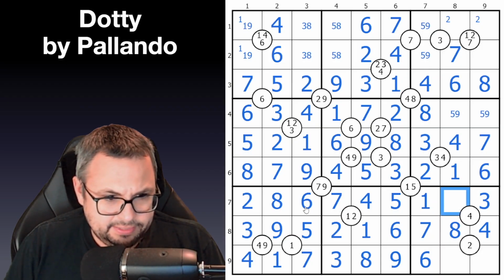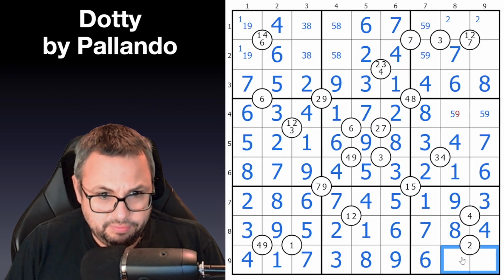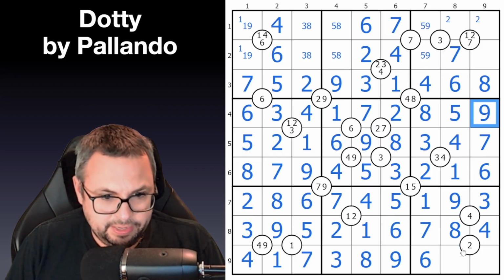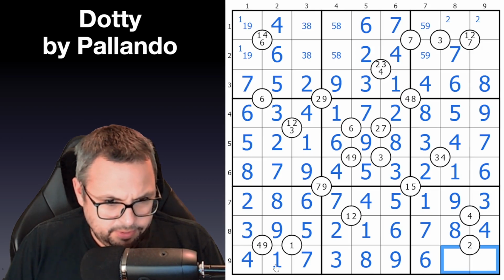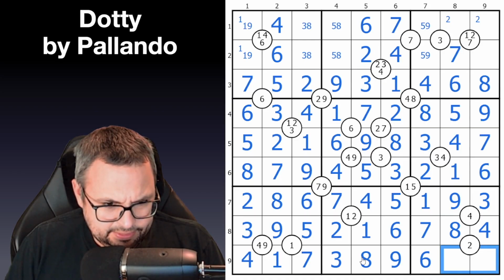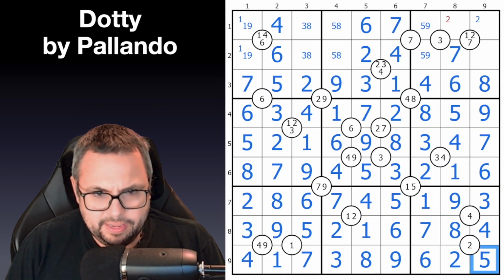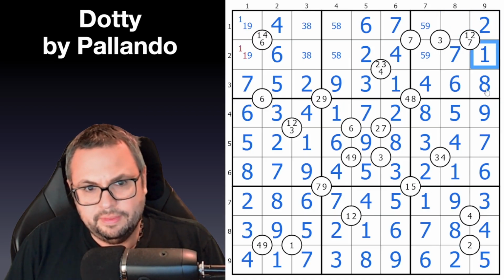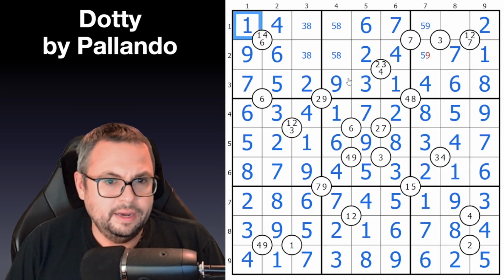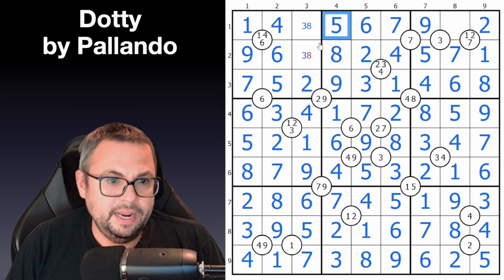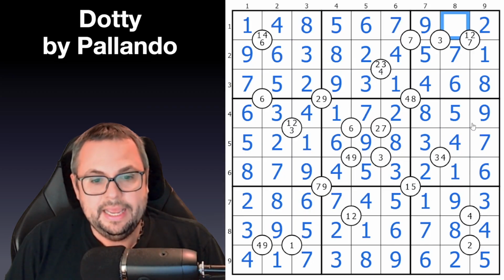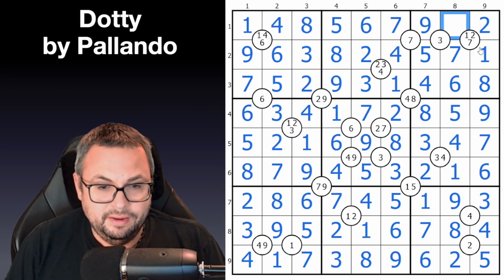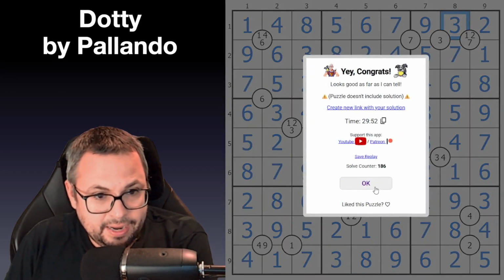Let's see, that digit is a 9. One of these is definitely going to be a 2, just by fortune. But let's see what they are. They are 2 and 5, I believe, in that order, making that a 2 up there. That seems to be a 1. Making that a 9 and a 1 and a 5 and a 9 and an 8 and a 5 and a 3 and an 8. And that digit is a 3.